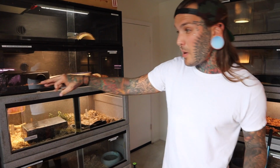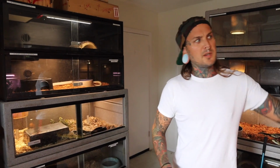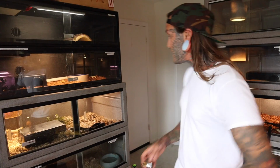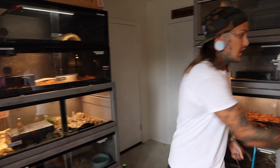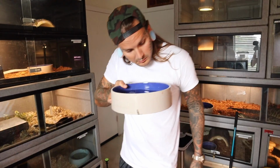I'm still looking for a male gaboon. I just want him to be super, super pretty for that female. If I don't find one, I'm probably still going to hook him up with that Rhino Viper anyways. Next year, next breeding season, we're going to have some cool stuff. Hopefully I have some baby hybrid rattlesnakes and some other really cool things. Chinese cobras. Definitely black and whites, because now I got that male black and white with the females. Gonna be sick. Got some fresh water right there. This is good. Nice and clean.